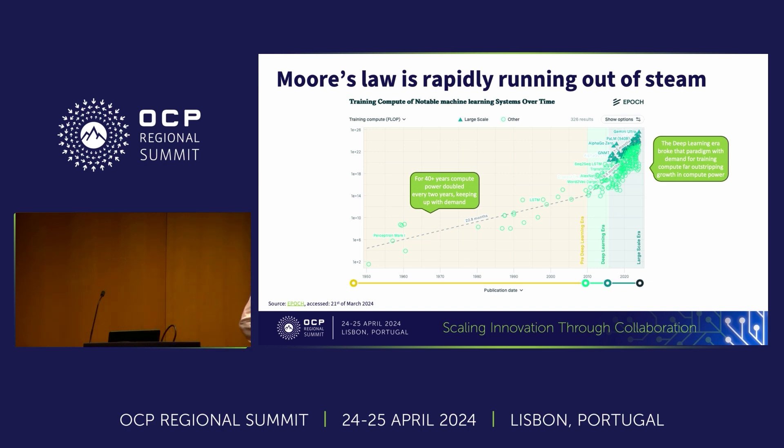You can see that the doubling is actually every six and a half to seven point seven months. For large language models it's roughly the same as for deep learning, but it's a factor of two or three higher still in terms of training compute needed — as the previous speakers also talked about. So there is already an issue that electronics cannot fully keep up with the demand that's out there.